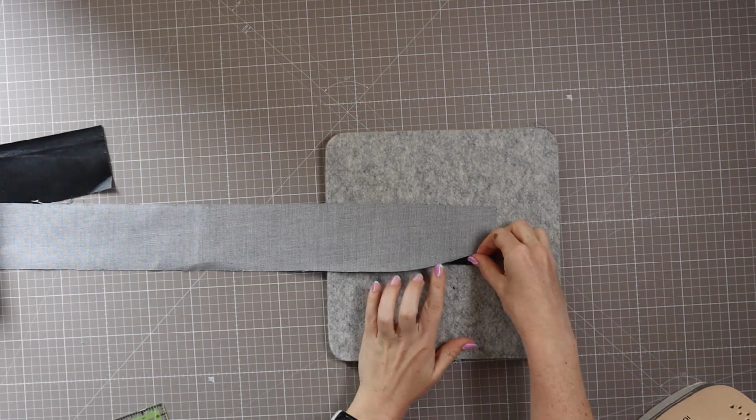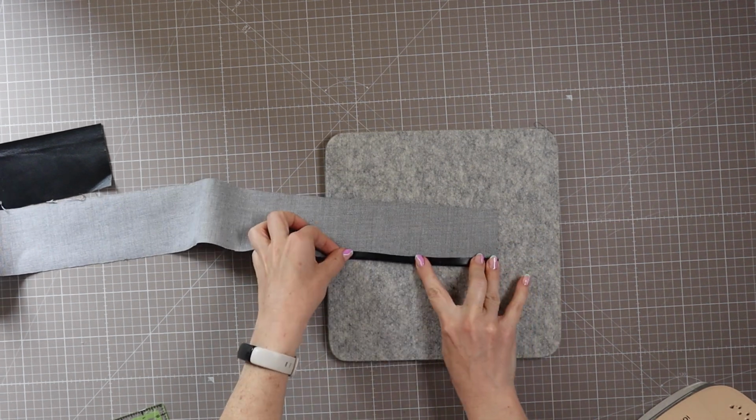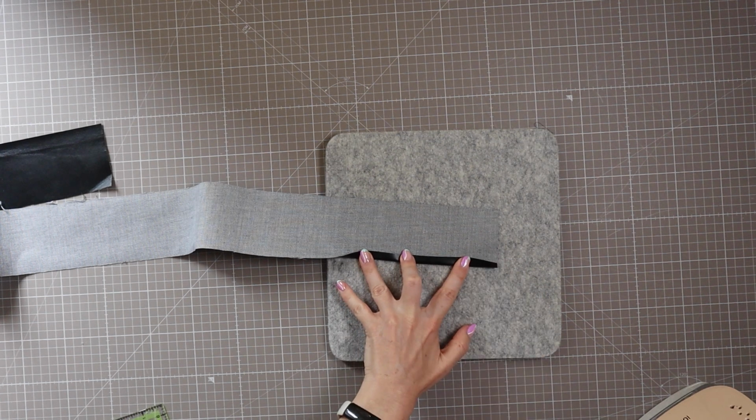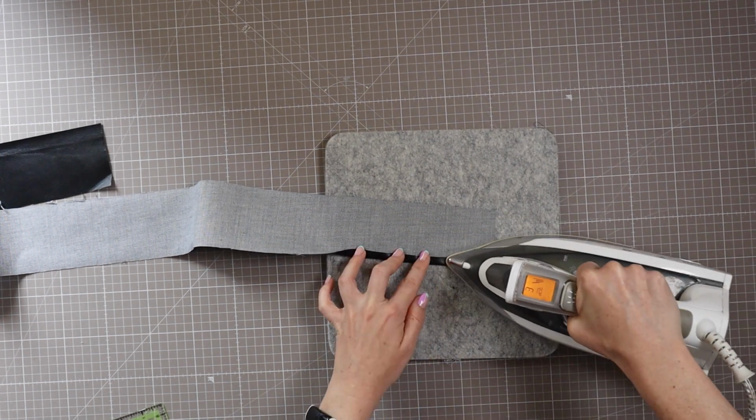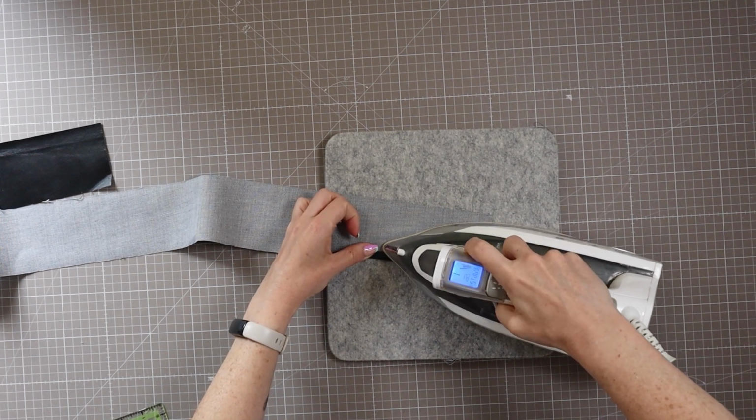To form the strap, we will fold under the 2 long edges by 1/4 inch, or 1 centimetre if working in centimetres. Use a ruler and press as you slowly work your way down both edges.